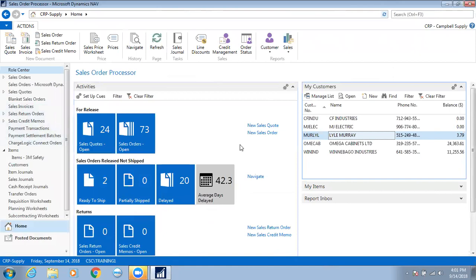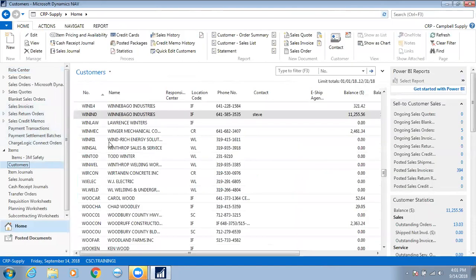One of the things to also keep in mind when you're doing that, if I go to customers, and this pertains to items, sales orders, or anything that you're doing new.